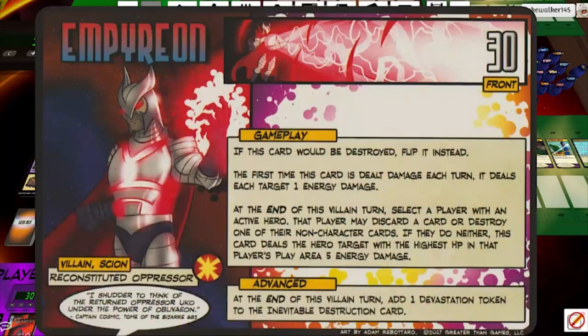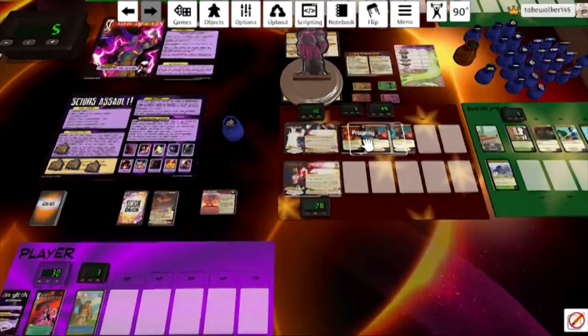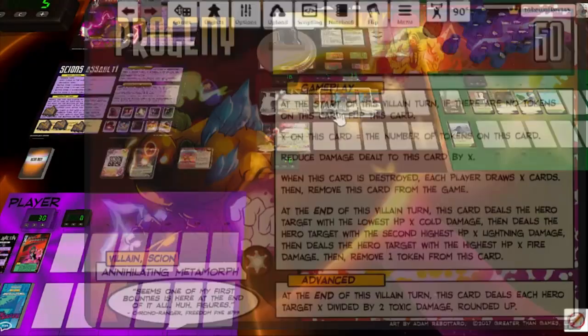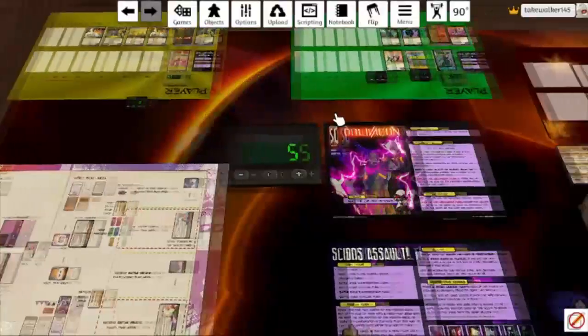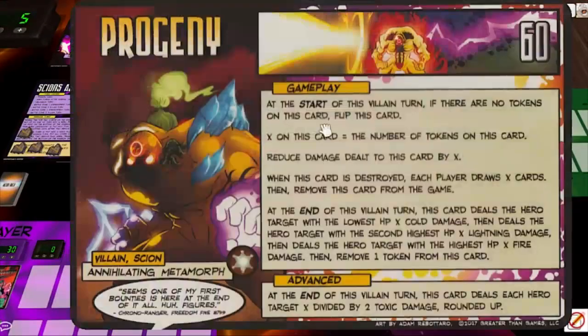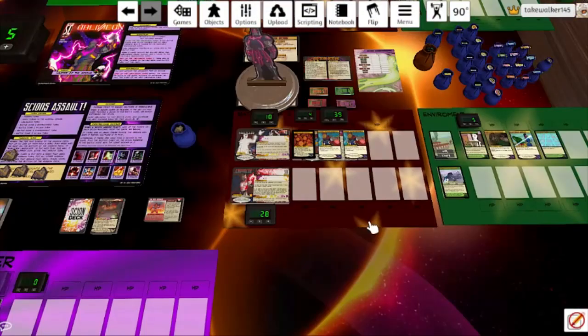Empyreon makes somebody discard a card. I think actually Dr. Medico can do that. Progeny does his thing, so first he kills the Chronoist, doing just enough damage. That's unfortunate. I'll have to replace him. The second highest for 5. That's Tango 1, so it goes to Artaki. And then he hits the highest for 5, and that's Skyscraper, and loses a token. Can't deal himself any damage.